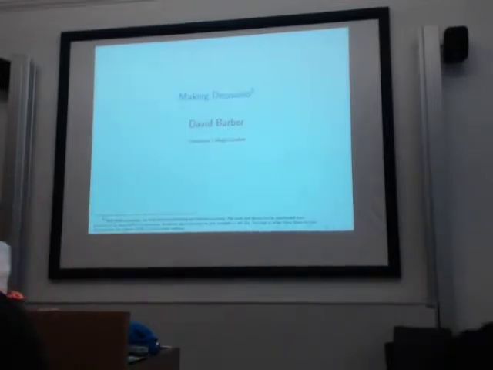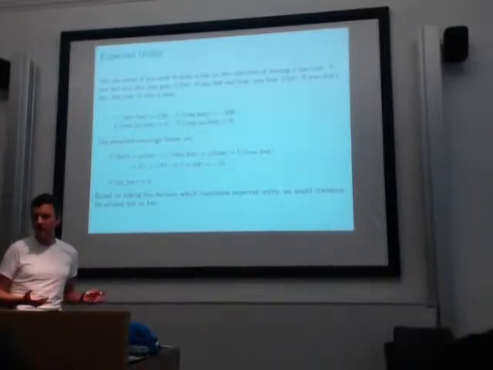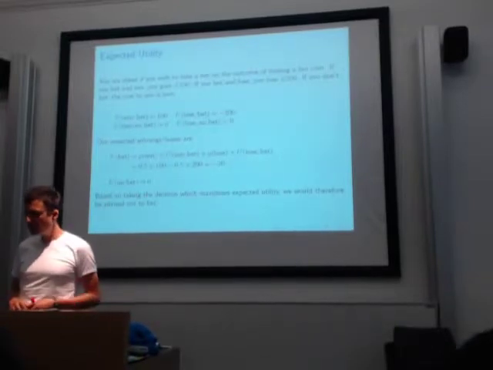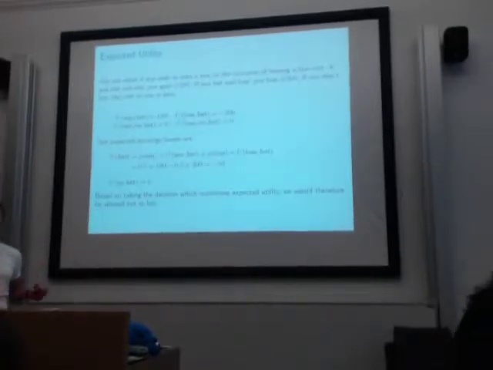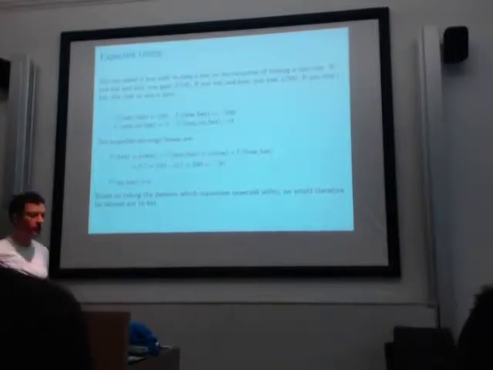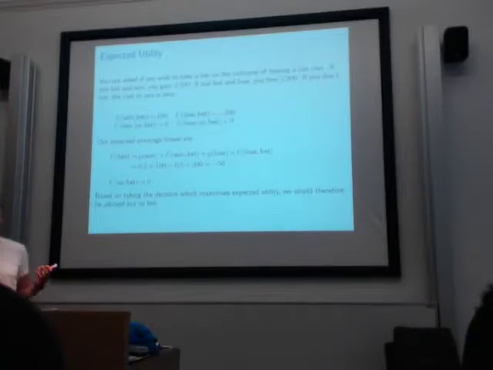Okay, so decision theory. We're going to talk about the concept of utility or loss, and we're going to talk about how you take decisions under uncertainty, not knowing for sure what's going to happen in the future. One approach is to think about what's likely to happen and what your likely costs or benefits or utility is going to be in the future, subject to taking a particular decision. So let's look at an example here.